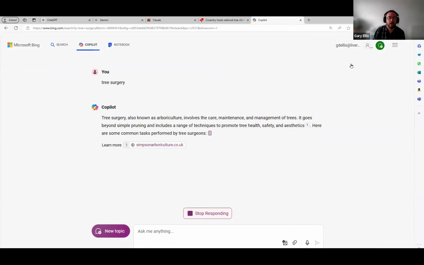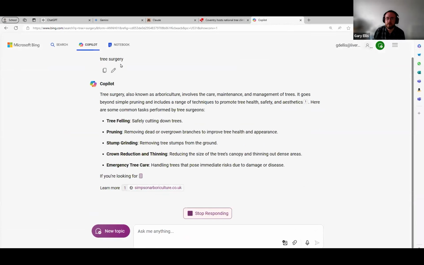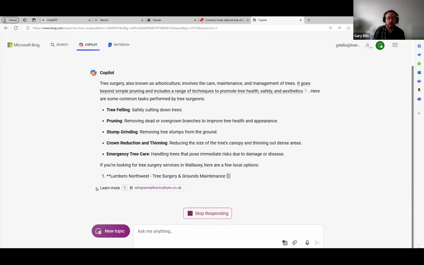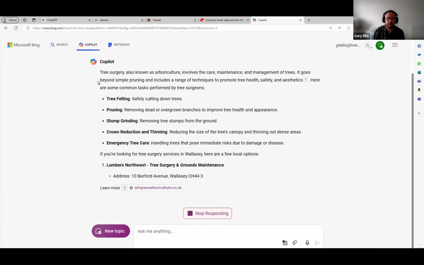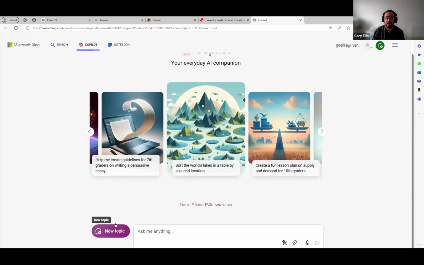Sorry. And you can see it's starting to generate text based on just the search term that I gave it. Now, I might decide that I want to do something completely different. I can just hit the new topic button and it will take me back to the start. So this is a way where we have a kind of full screen interface. It's exactly the same model as if we open it up at the side of the screen, but we have the whole of the screen to work in this conversation.